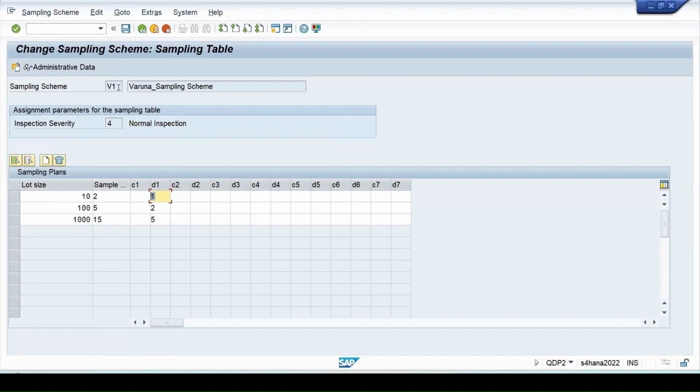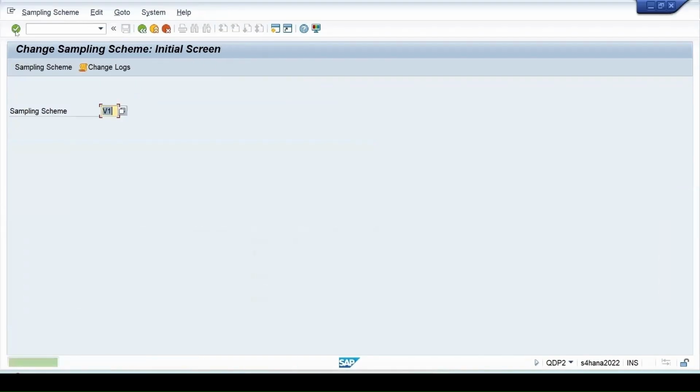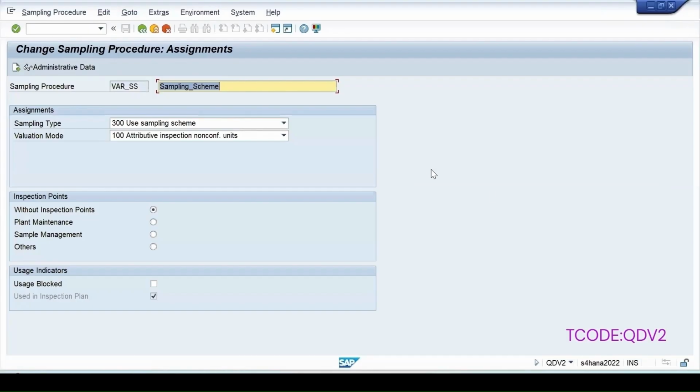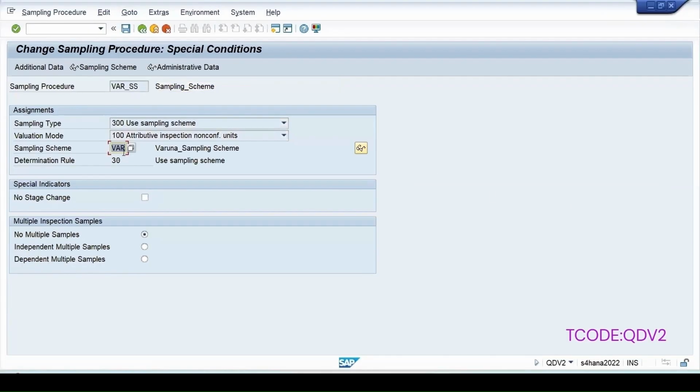Let's assign the same sampling scheme to my sampling procedure. Let's save it and continue. Sampling procedure QDV3, enter. My sampling procedure is this, and here we have used the sampling scheme option, and in this I can change it to this one.